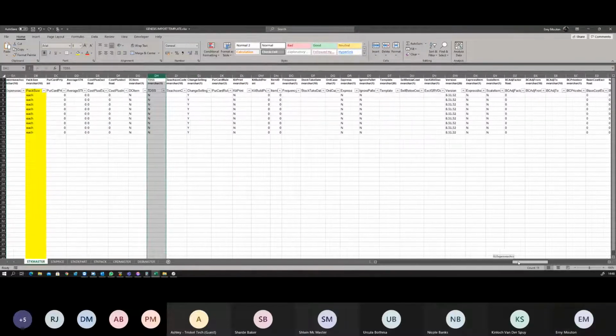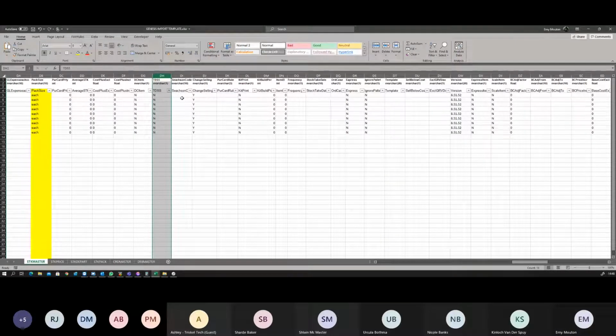Seasonal codes we haven't used yet, but it's there. Change selling price. Allowed to change the selling price, yes or no? Kit print. So if you've got a kit item and let's say it's boerewors, you can stipulate on the slip that prints out at till level what the recipe was that was in the wors.